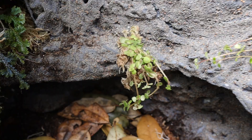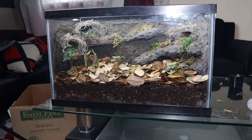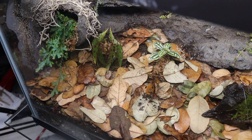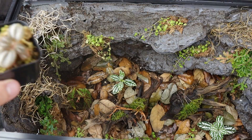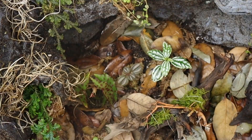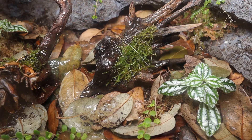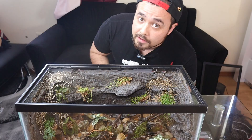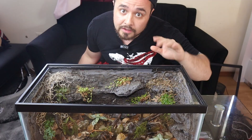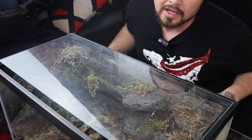That looks a lot better — give it time and it'll trail out everywhere. I also thought it'd be boring without any pieces of wood in there, so I've been soaking some wood for a couple of days and I'm about to glue some java moss to it and put them in. To break up the monotony of all the leaf litter, I added more pilea depressa throughout, plus pilea ovalis — it's a darker toned plant but adds good contrast. I put one in the back left and front right. For microfauna I'm adding springtails and dwarf isopods — the frogs will love eating these. Then I cut a piece of glass to fit right over the lid with a one-inch ventilation gap.